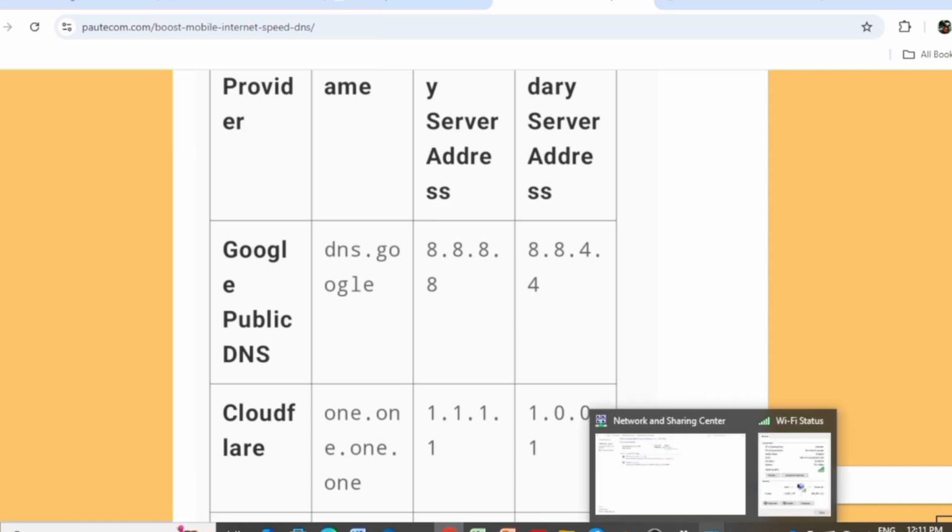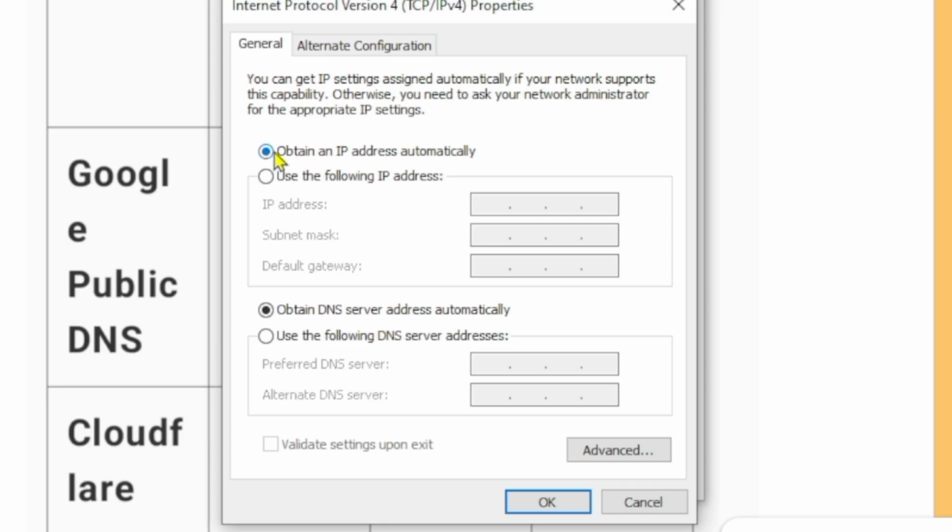So go back to your control panel. All right, so once you're here, you can see your Windows automatically selects a DNS server for you. So what we need to do is to come down here, and where it says use the following DNS server addresses, click on that box. All right, so in the first box, enter the primary DNS server address. So it was 1.1.1.1, and then the alternate or secondary DNS server address, we're going to enter 1.0.0.1. Okay, so once you're done with that, just click on OK.